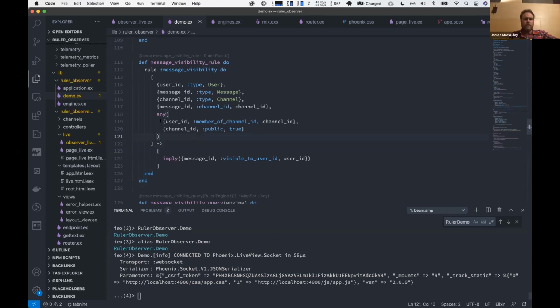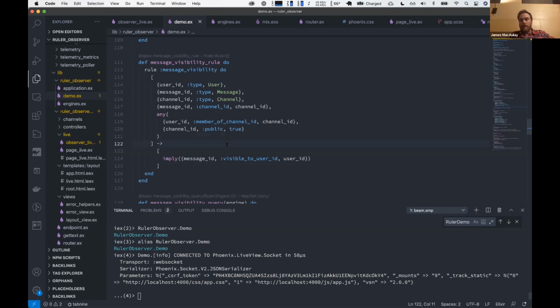It's saying that a message is only visible to a user either if the message is in a public channel or if the user is in that channel. But I think what you're getting at is that in the case where it's public, every message will match as long as it's in a channel, which is what we want, right? That's right.